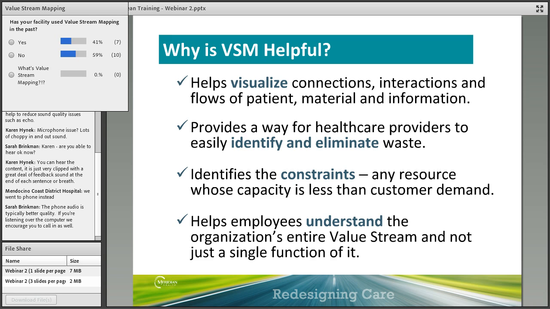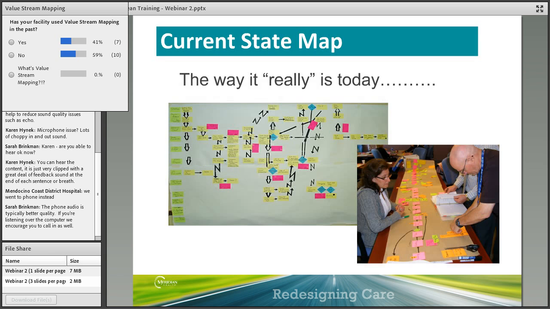Again, why is value stream mapping helpful? It gives us a visual of that process instead of looking at it from strictly words in a procedure manual. It helps us to identify and eliminate waste. It also helps us to identify bottlenecks, or if there's a lack of resources at a certain point of a process.